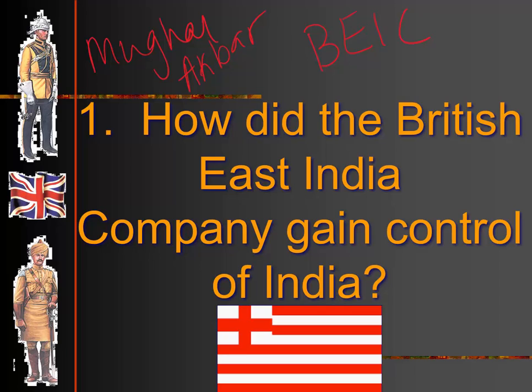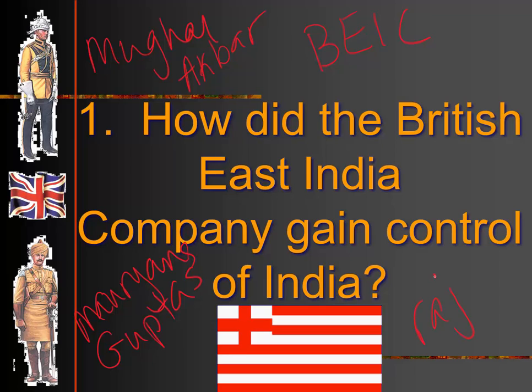Because if you remember, India really was not a united country. It pretty much was a series of separate kingdoms with only brief moments of it being united. Those brief moments being the Mauryans, the Guptas, and then the Mughals. But the Mauryans and the Guptas, that's way back because the Guptas are contemporaries with the Romans. And so from the Guptas, really up to the Mughals, which start in about the 1400s, India is not a united country. Like I said, it's a series of separate kingdoms and city-states. So when the Mughals controlled India, it still was a series of separate city-states and kingdoms, each ruled by what was called a Raj or a prince.